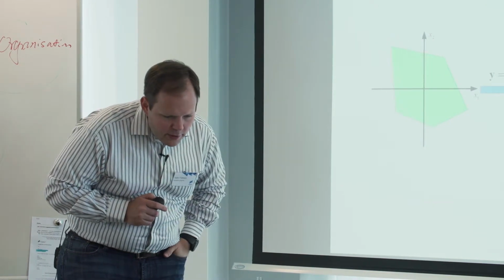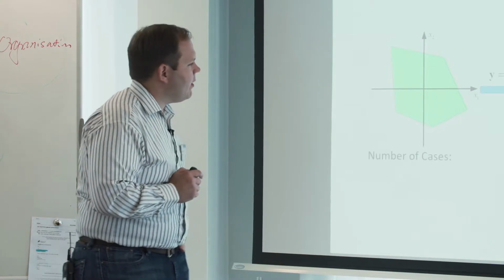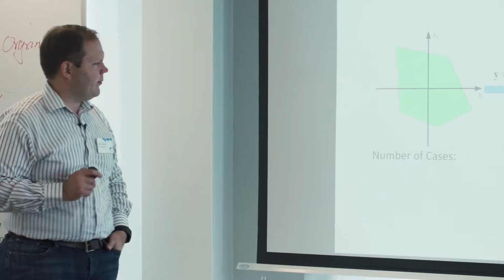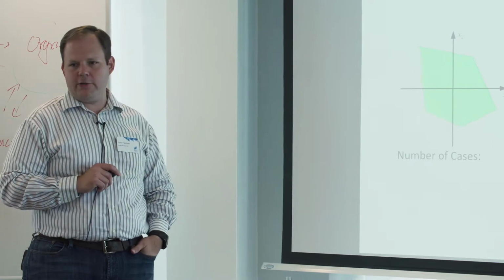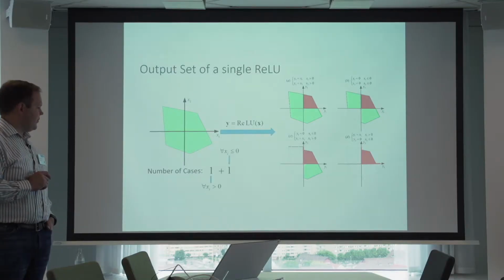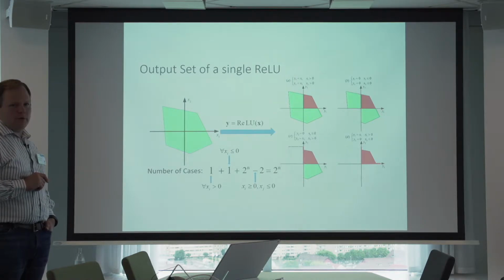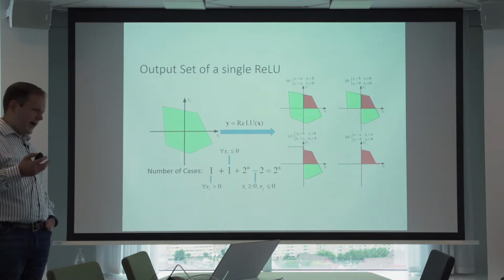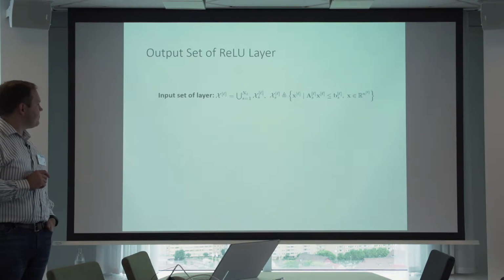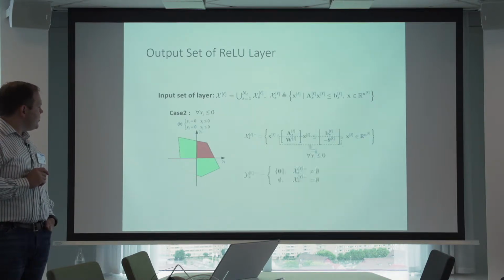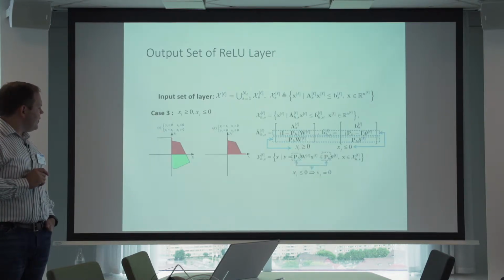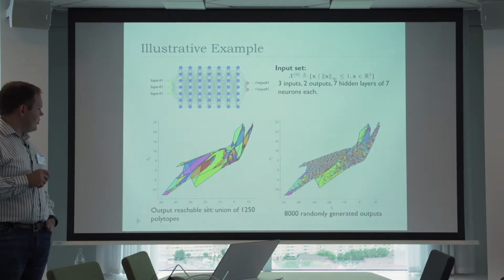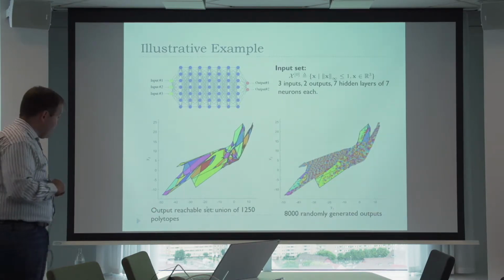So I'm going to skip over a couple of the details of how this works. But essentially, we wind up with different cases for if these ReLUs are active or not, for if we're going to zero things out. So in the worst case, we could have an exponential growth in the number of polytopes. So that could be bad. That's going to limit scalability of this. But I'm going to skip through this because I want to talk about the other approach a little bit and show you just kind of pictorially what this can look like.